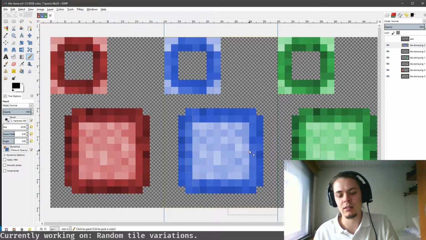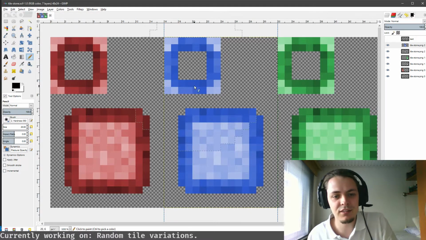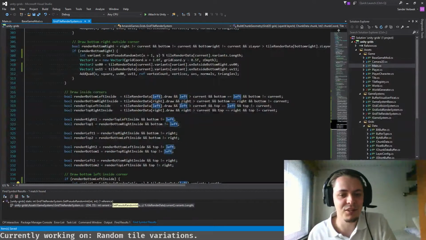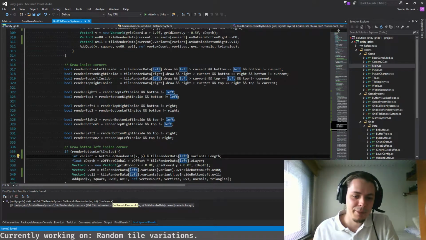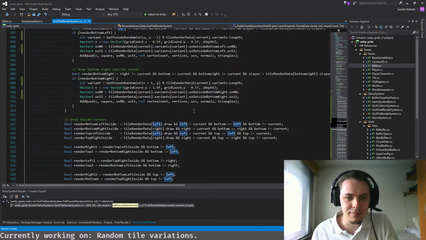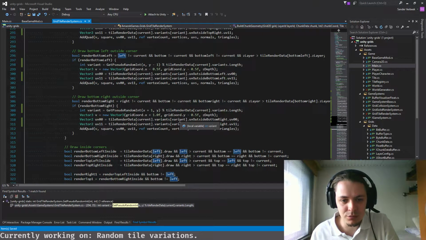So like, if we imagine this tile to be on top of this one, then you'll have an inside corner tile over here, and over here you should draw the normal border that you normally draw. I don't know if that made sense, but at least I tried to explain it. I'll just continue with this.